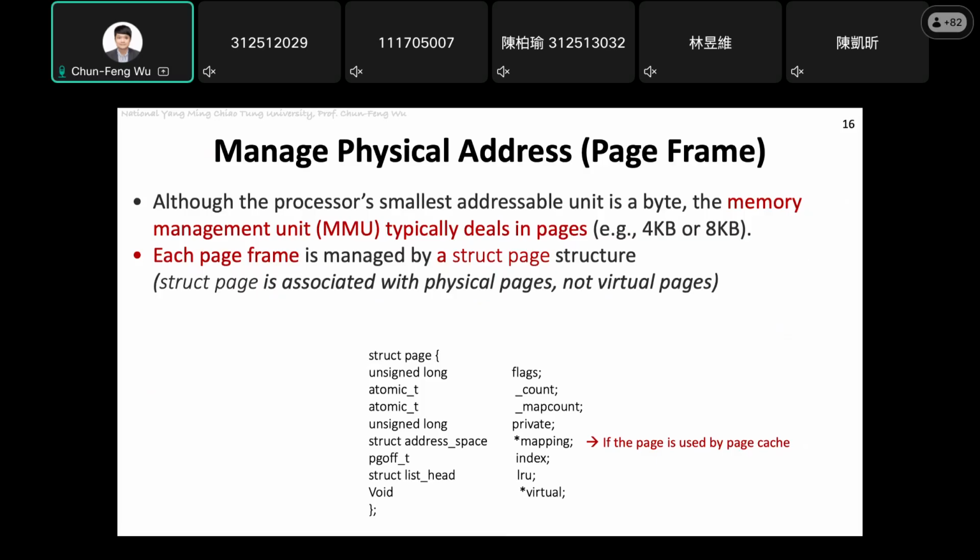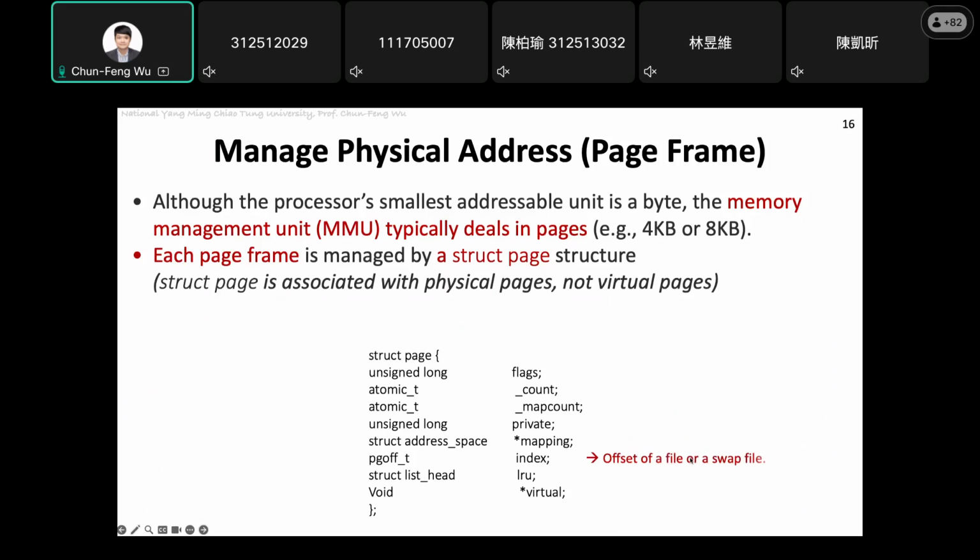Okay. But have you ever thought about what happens if there is not enough space in the memory? We need to pick some very frequently used data to keep in the memory, right? So that is the page cache. The files that are cached in the memory are called page cache. And usually if you only have 1 GB of memory and you are going to open a lot of files, then the system can only cache a few of them. So those page frames are related to the storage device, related to the file. There is this kind of page cache structure there. So we can use the page cache structure to find out where the data is.